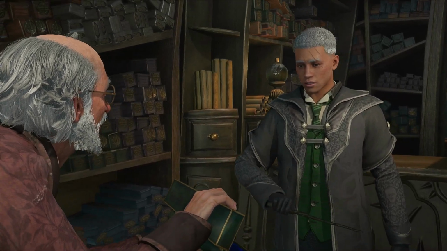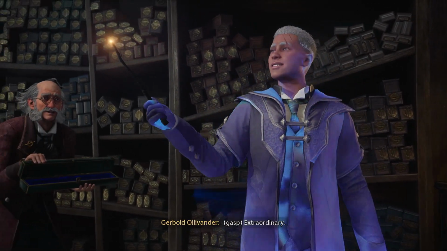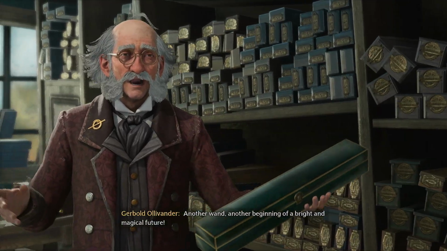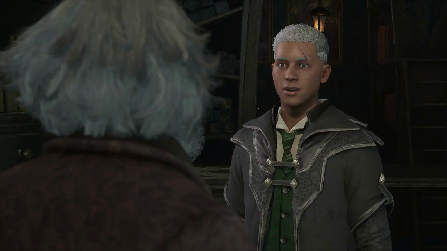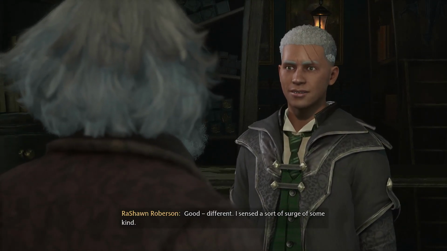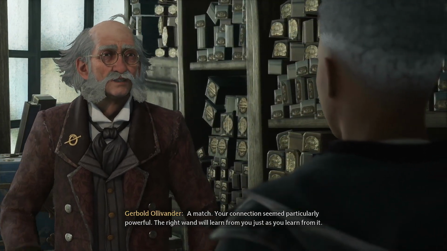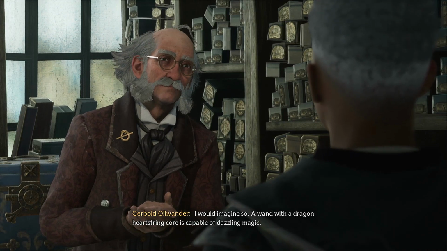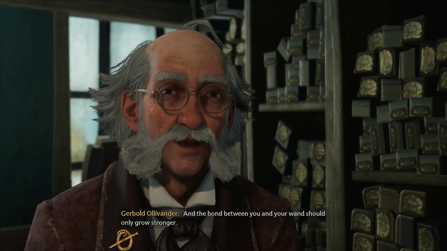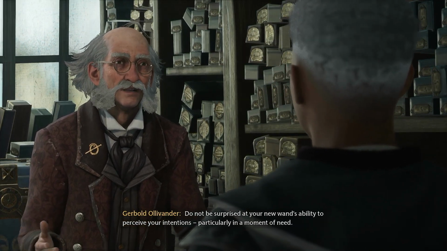What do you think? Extraordinary. Another wand, another beginning of a bright and magical future. I'm feeling that. Now, how did that feel? Good. Different. I sensed a sort of surge of some kind. A match. Your connection seemed particularly powerful. The right wand will learn from you, just as you learn from it. I'm eager to try it out. I would imagine so. A wand with a dragon heartstring core is capable of dazzling magic. And the bond between you and your wand should only grow stronger. Do not be surprised at your new wand's ability to perceive your intentions, particularly in a moment of need.